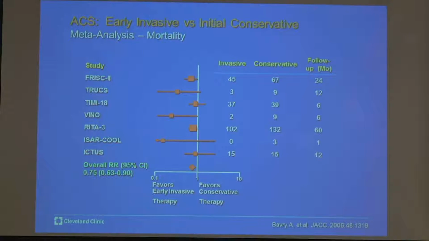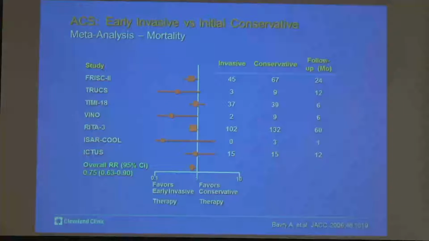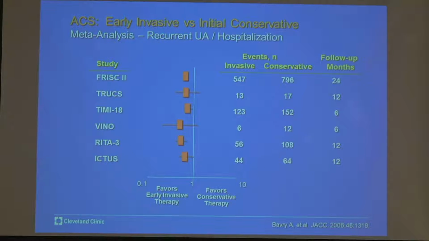So if you have the acute coronary syndrome, if you take all the trials of invasive versus initial conservative strategy, there is a small mortality benefit. But as you see, if you look at all the trials, the confidence interval crosses unity, meaning the trials are more or less not significant or borderline significant. So there are some patients in all these trials that may be benefiting more, others are not benefiting as much. That is the concept that you are going to understand.